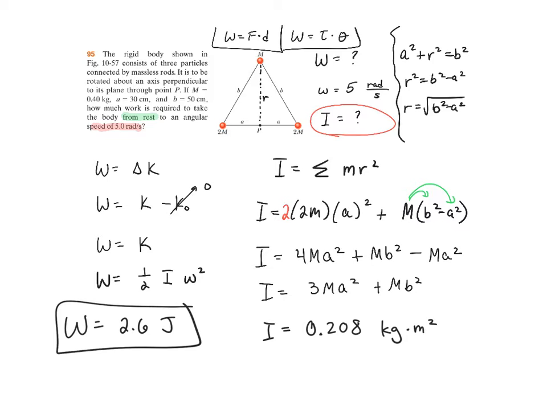So keep in mind that if you have a system where there are multiple shapes, or multiple objects, I could say, we have to look at each of their I values and sum them together. But when one of those objects is out of our table, we can tack that on to the number we get for the point masses, right? For these 3 point masses, we can add on at the end here whatever the I would be for a rotating disk, if it were that case, or whatever case it may be.